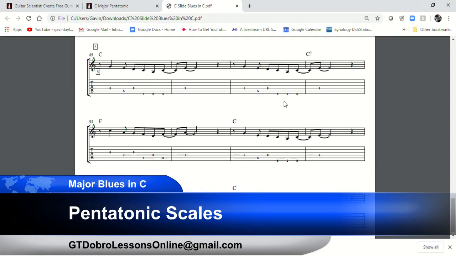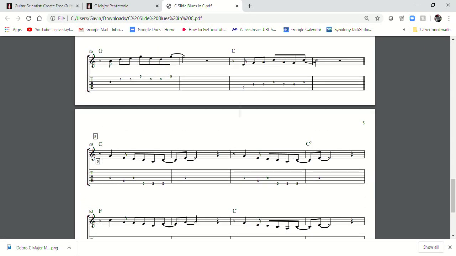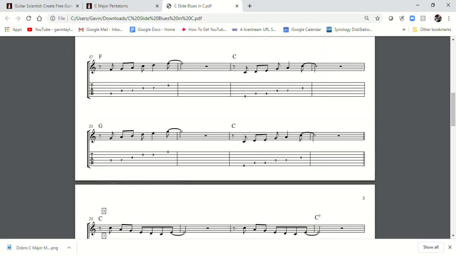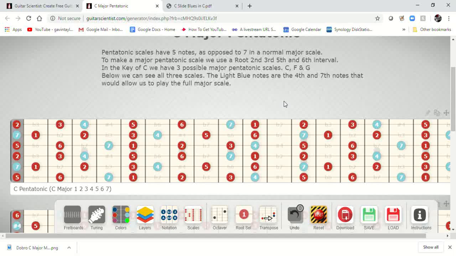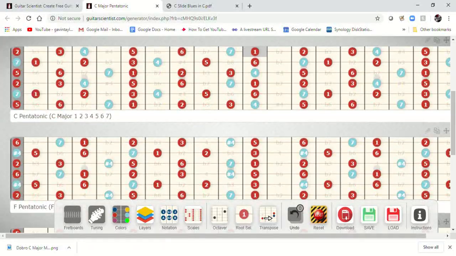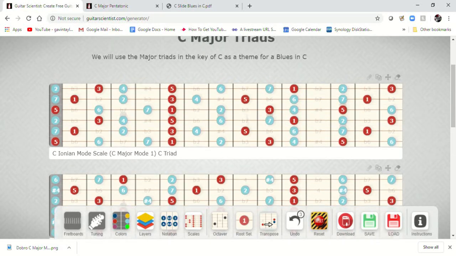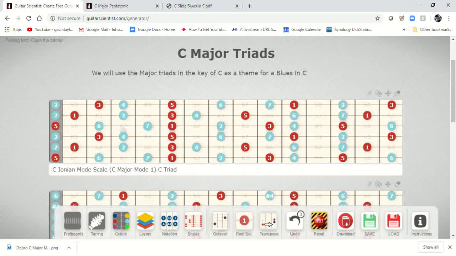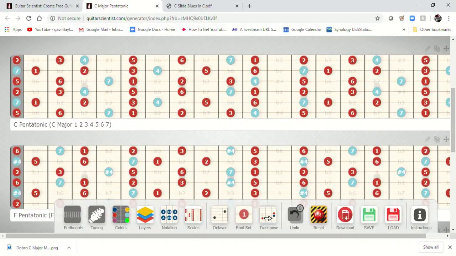I've got some diagrams set up here. I'll run through the materials that we might be working with. We've got a chart with about 5 different variations on a blues, so we'll run through those individually. We've got some diagrams, some sheets to run through forms, a major scale with the triads on them, and then one with our pentatonics, and we'll talk through those and what they might mean.